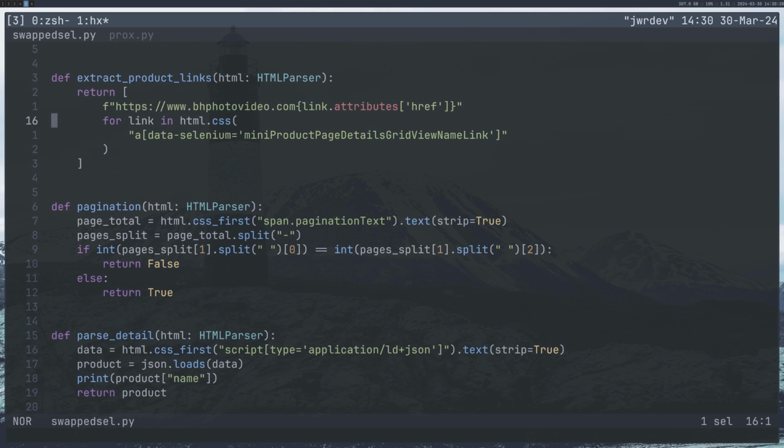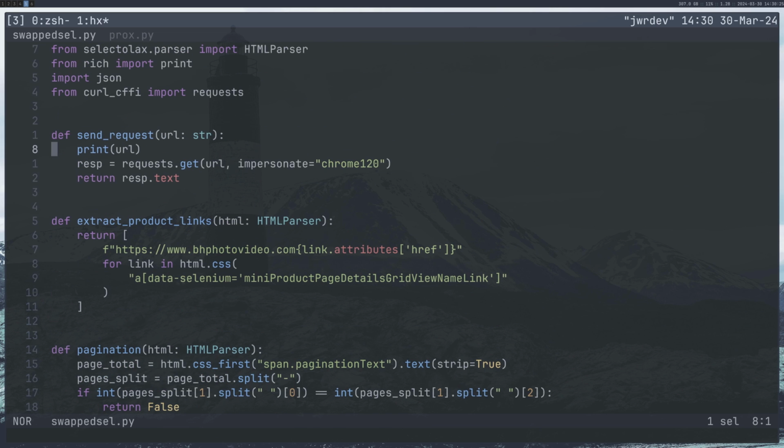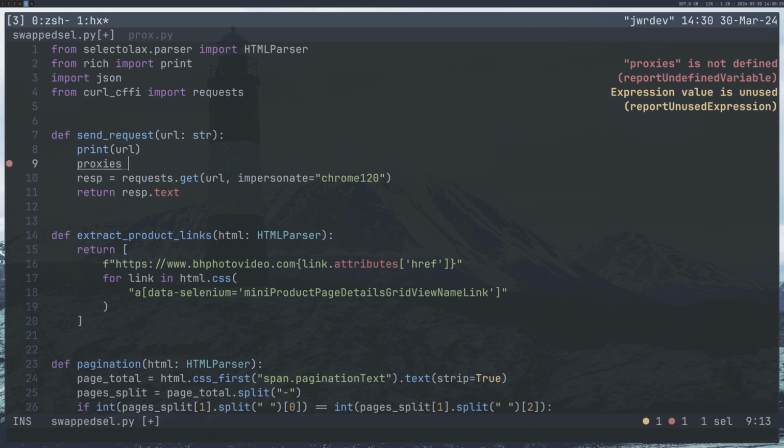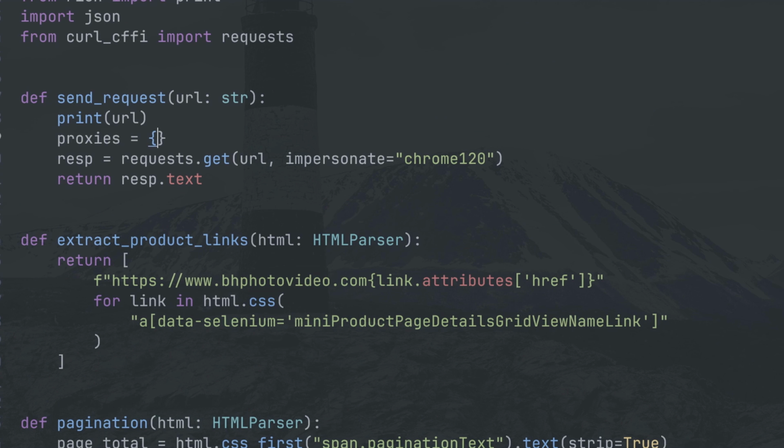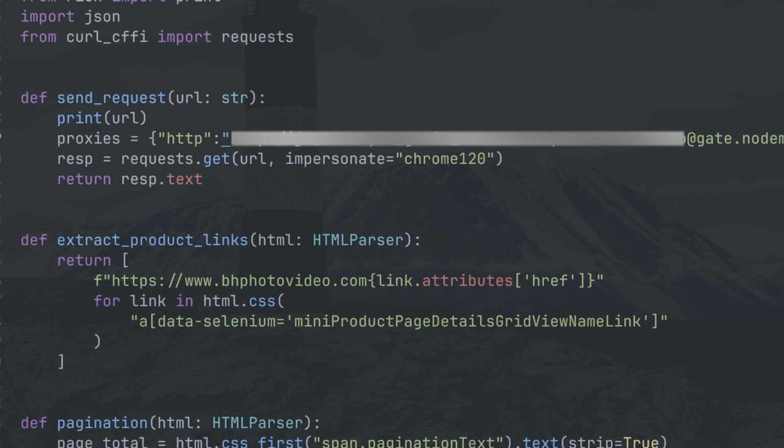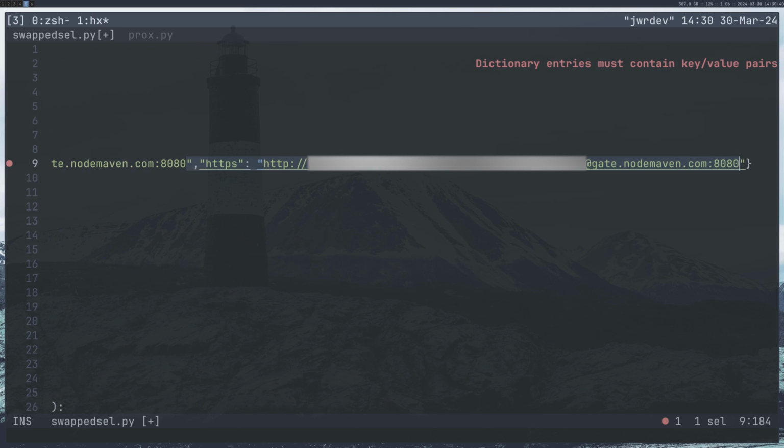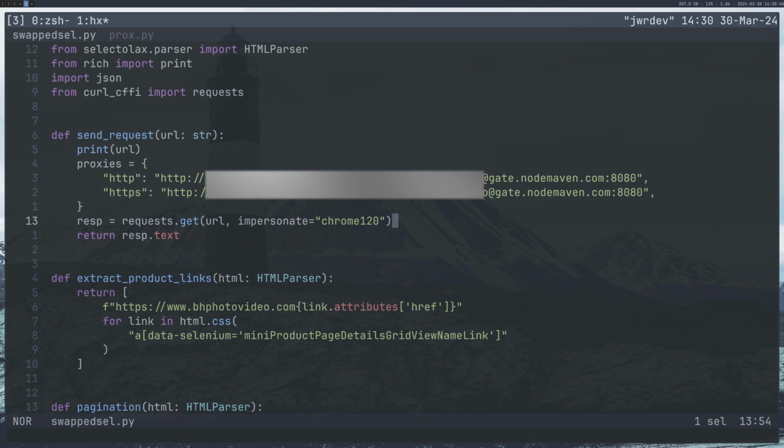Now, as we are going to be scraping a little bit quicker, I'm going to use my proxies in this case. So we need to create a new dictionary up here. We'll create the HTTP protocol one first, and this is the string that you'll get from Node Maven. HTTPS ones, and the same thing goes in there. Save, and that formats it nicely. Then all we have to do is put this in here. So we say proxies is equal to proxies, like so. Okay, so my code editor is going to complain here. I'm just going to ignore it because it does still work.